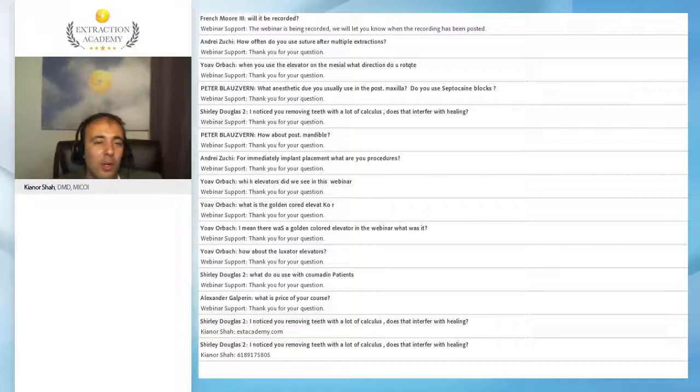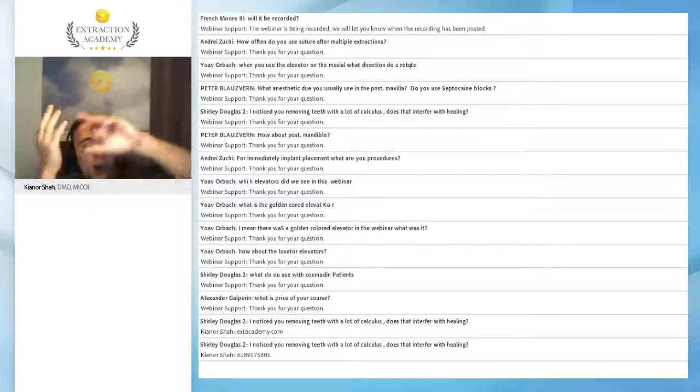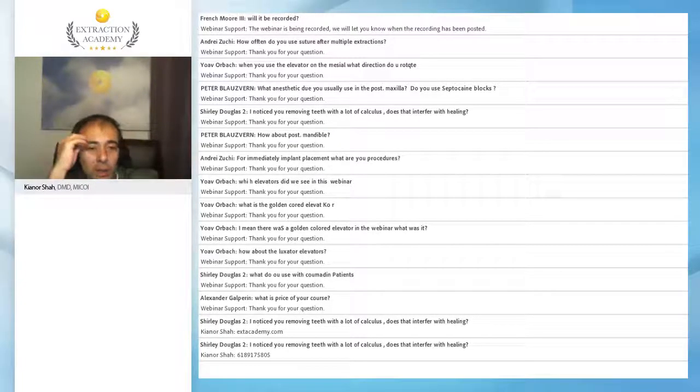The younger crowds are now starting with these power elevators, and they're good. They're not a bad thing. They need a solution for the buccal or lingual bone where the pad is placed, because there's a pad that creates a new fulcrum outside, in the lingual or the buccal. Underneath the pad, they put some gauze now in order to prevent the pressure that you're creating as you're elevating the tooth out of the socket, so you don't have a fracture line there.